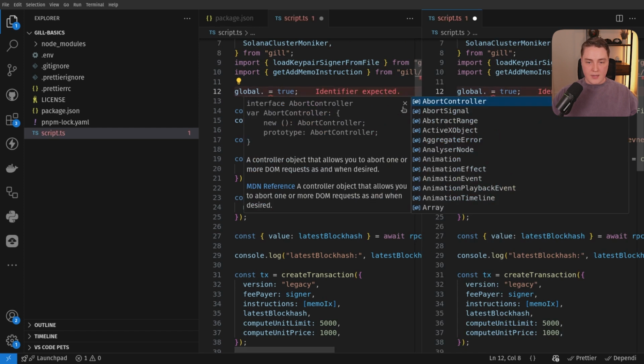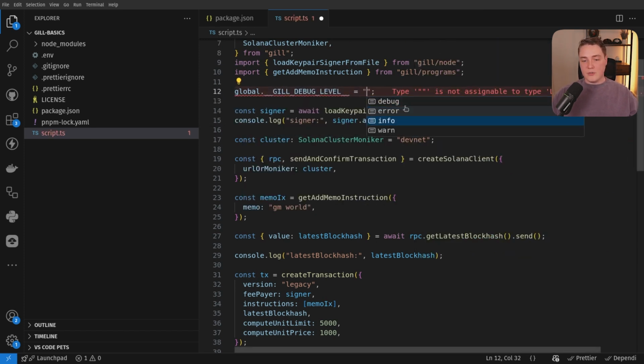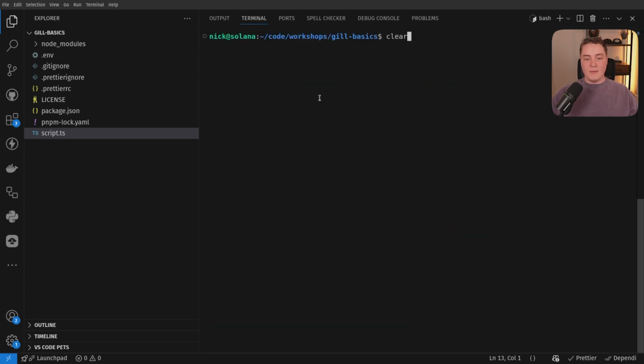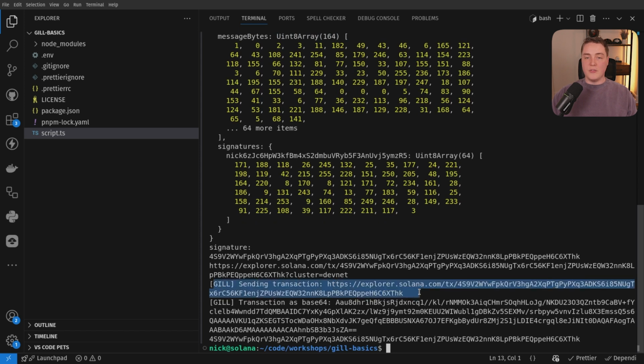The other one here is actually controlling your debug log level. So if we change this to include debug level of debug, the lowest level that is supported within the Gill SDK, we can run this script again, and we'll see how the output actually changes. Now there's 2 logs. We have the same one as before, because this is info. Info is sort of above debug. So if we enable debug, we'll see all the debug logs. And we also get the base64 transaction logged out for you as the developer, or maybe your front-end dev, or your users if they really want to. They can get the base64 transaction here.